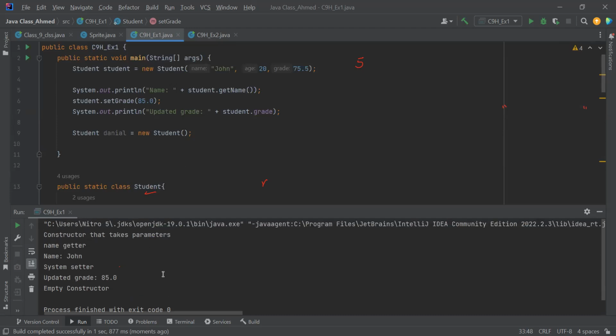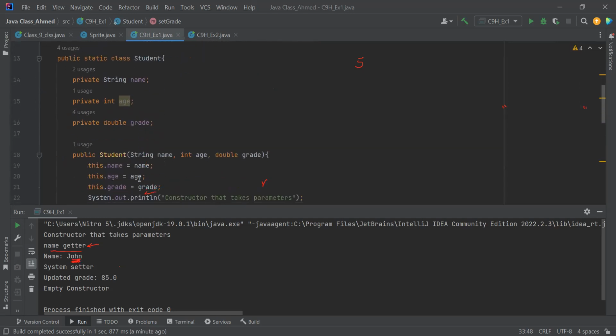So where did you call the name getter? You see it is printed out, name getter, right? Before you even get John, it gets printed out. Do you know why this is printed first and not John? Any idea? Because the code reads the class first.